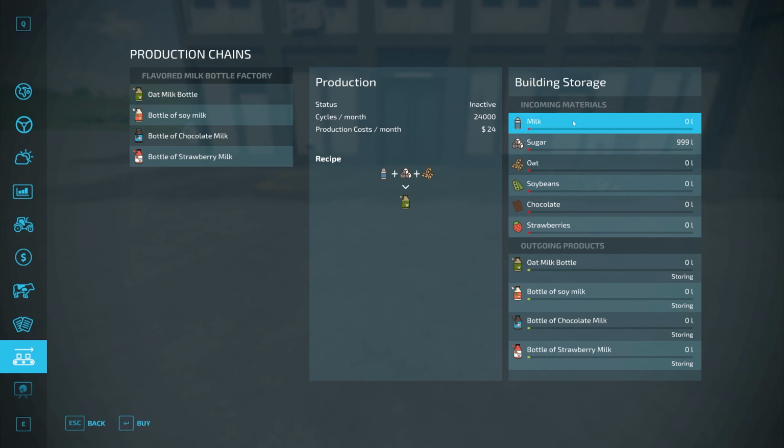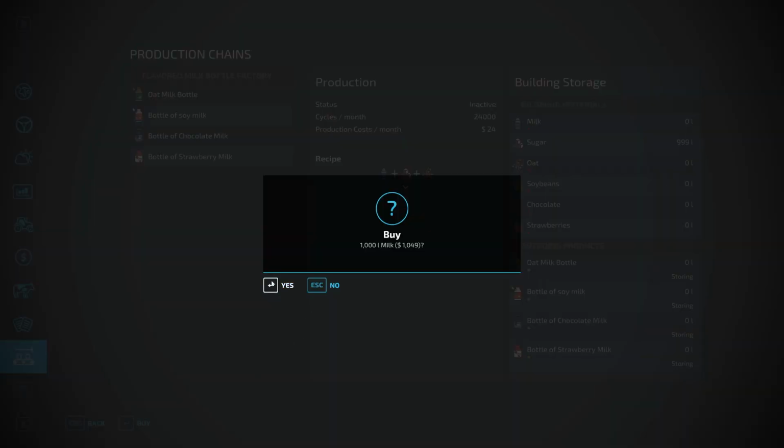On the right-hand side, this is going to show you all the materials that we have inside of here. Down here, there's an icon to buy materials. I have a mod installed called Buy Production Inputs. That's the only reason I can do that. That's nothing to do with this mod or the map I'm on or the game itself. So just be aware of that.